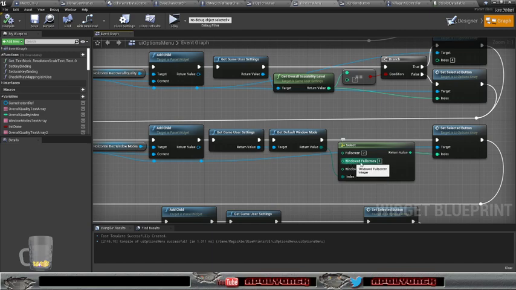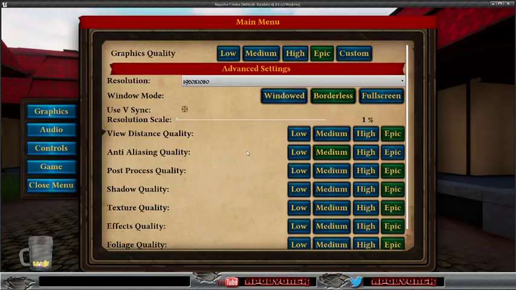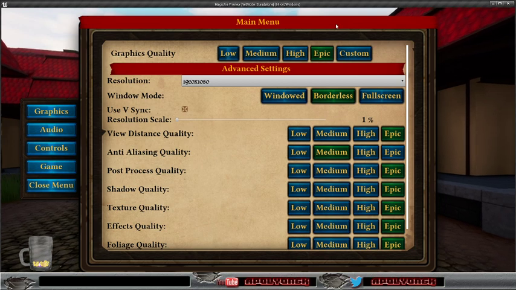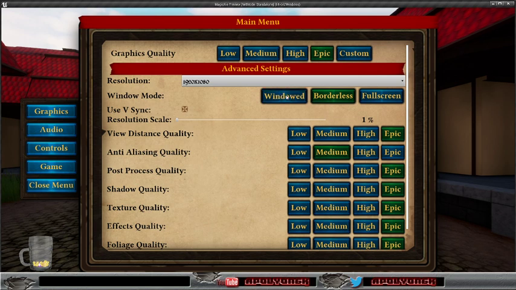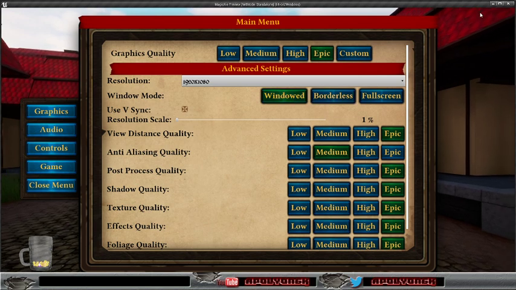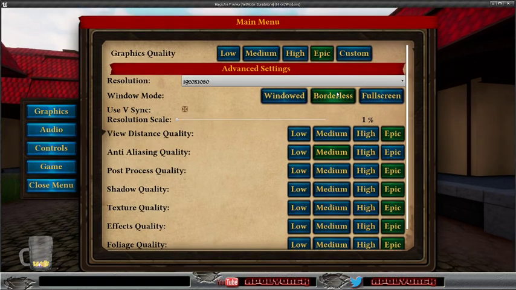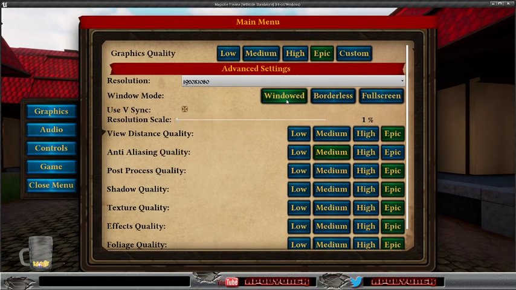So it's set to windowed full screen. Wait, what was the default there? Borderless. Yeah, that's windowed full screen, even though it isn't really borderless here, but it's different from this setting. Yeah, it is. So this is windowed.